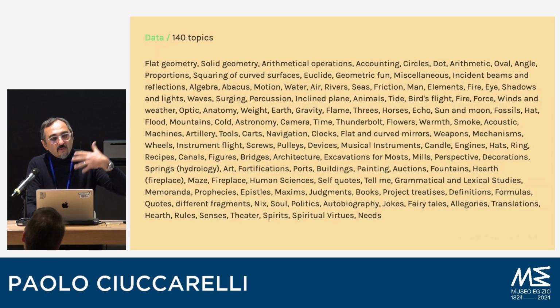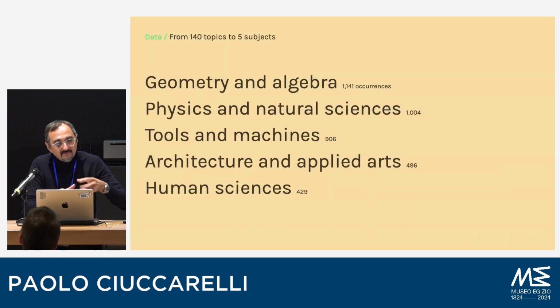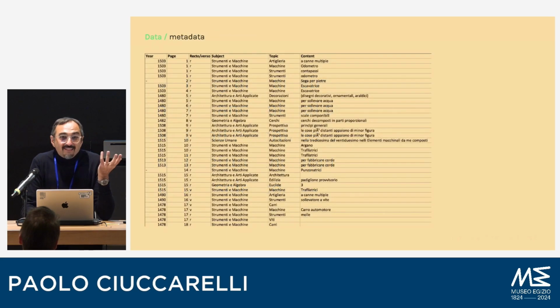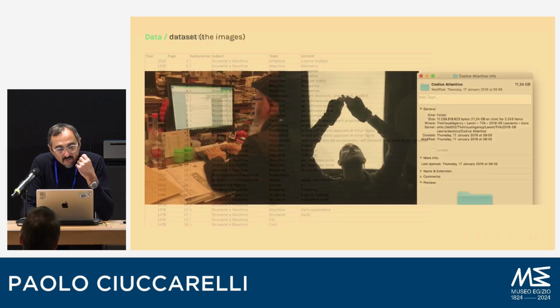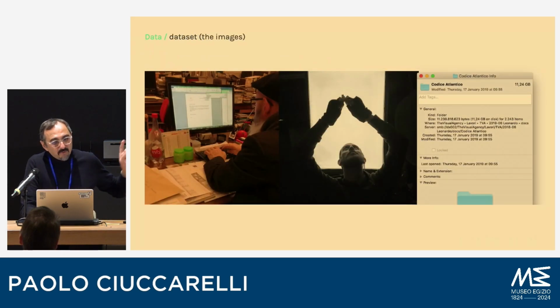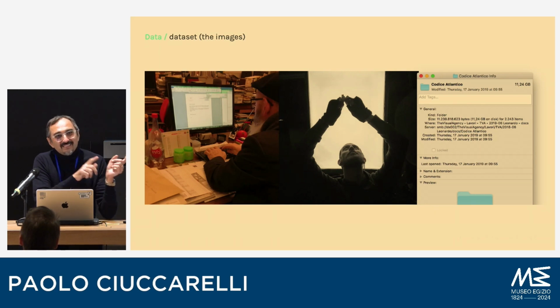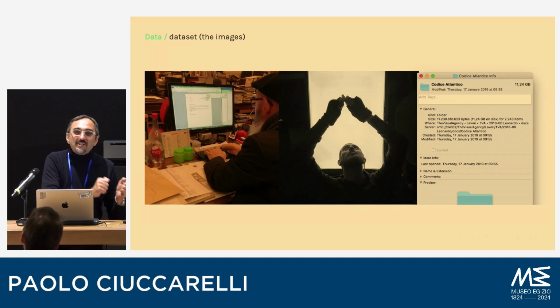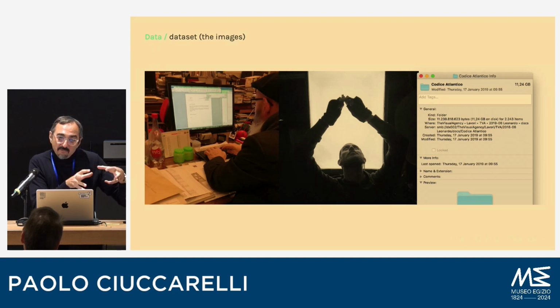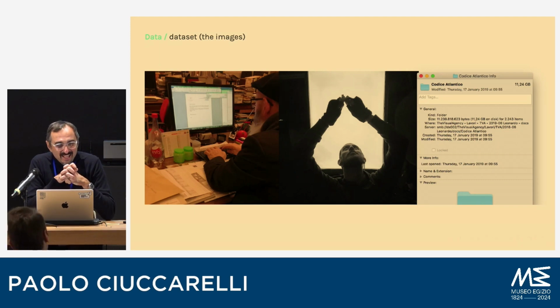We decided to focus on topics, what these pages talk about. We got 140 topics at the beginning, looking at all these pages. Then we clustered them into 5 main subjects, and then we created the Excel file we worked with. It was huge, but it was possible because the person you see here on the left, Monsignor Braschi, was so involved and committed, and he helped us get this USB pen with all the data. Also the images. We exhibited a project in Boston, and we had to travel with the USB pen because the owners of the rights to the pictures only allowed us to travel the data physically. That was really interesting.